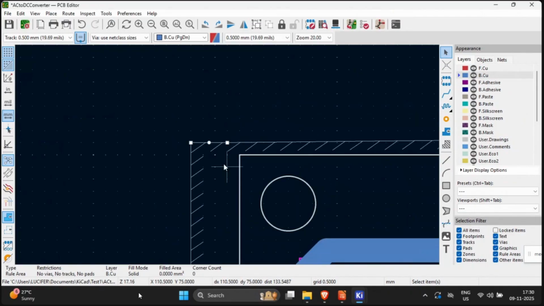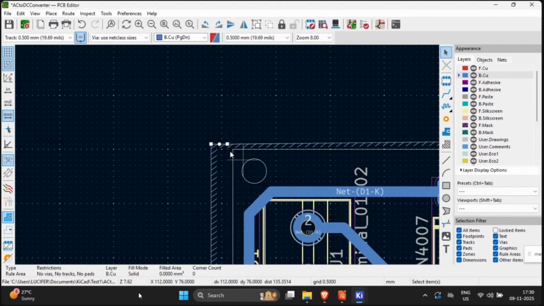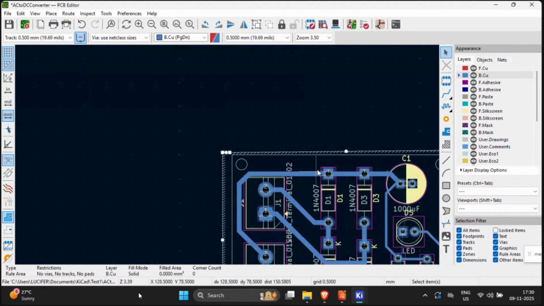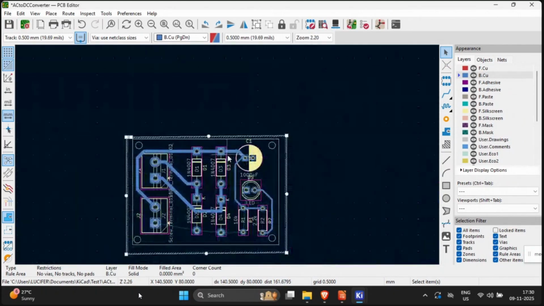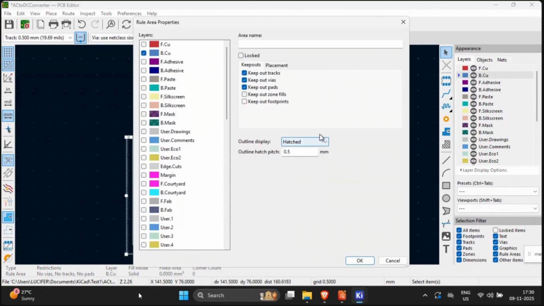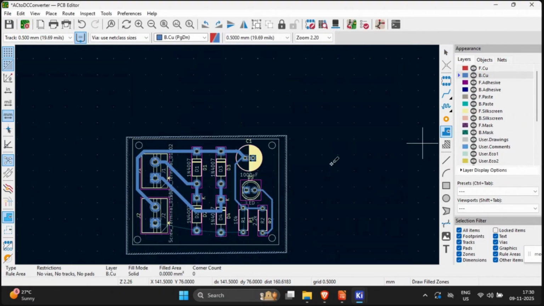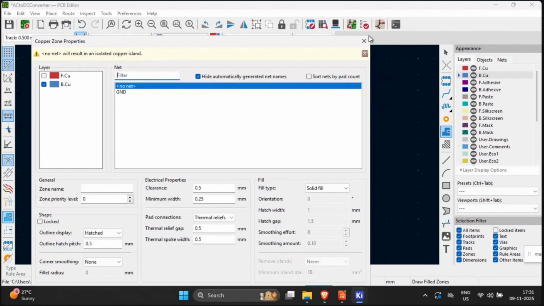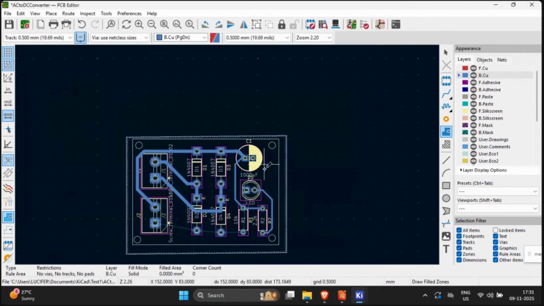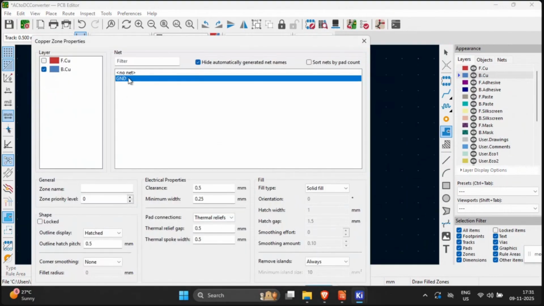So I'll just select the fill zone and define it as ground, GND. So if I define it so, it will just take.